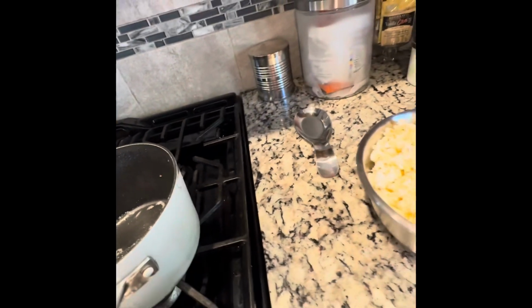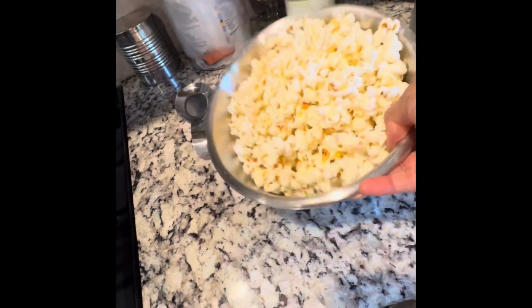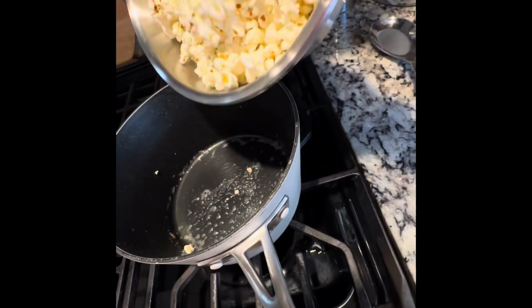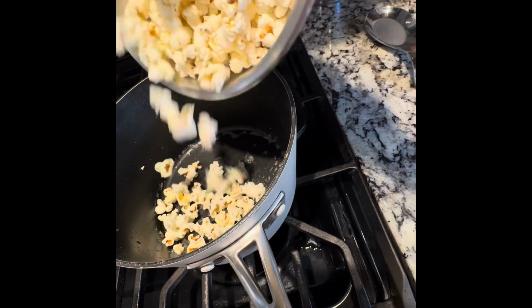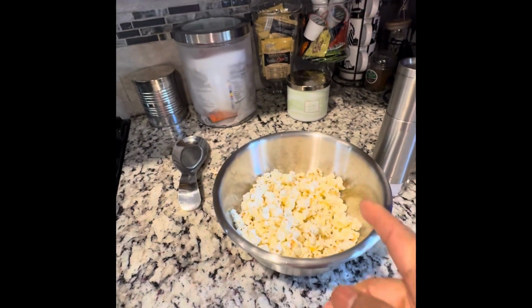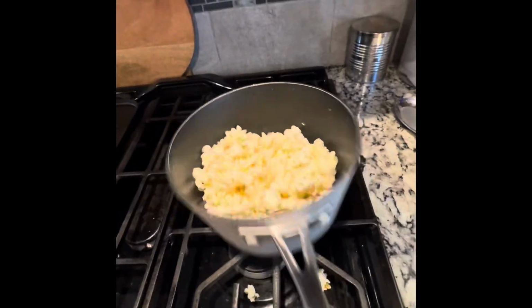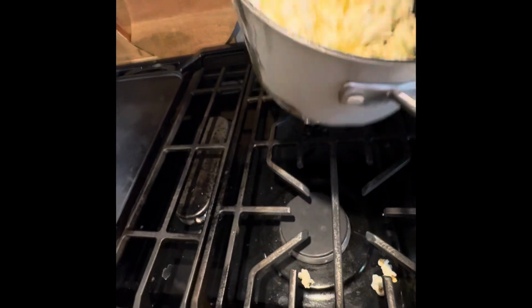And so because there's butter still left, I shake this up. Again, one hand, guys. Bear with me. And then I put a little bit back in there, right? Because this butter is not going to waste. And then I shake up this part like that. And then I'm going to put the salt on there. And then I'm going to swivel this around some more and let it soak up that butter. And voila. Love it.